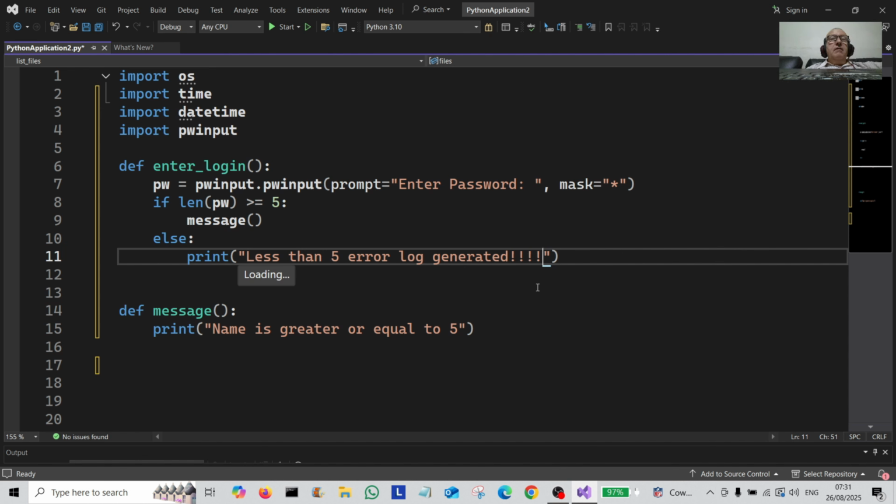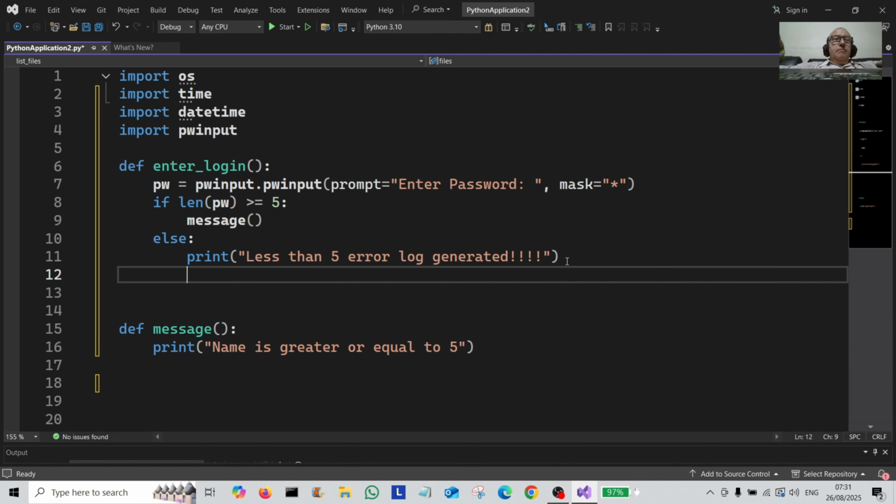I'm going to just call it error log here, and then I'm just going to pass it the password. There. Okay, so that's the password.